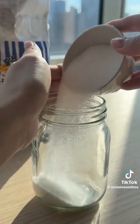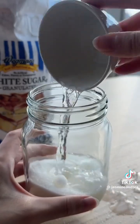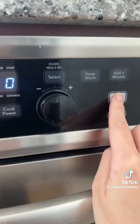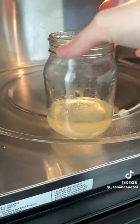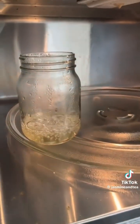The ratio is 2 parts sugar and 1 part water. I'm using this little teacup to measure and then pouring it into a mason jar. Give it a little swirl and place it in the microwave, and then heat this up in 30-second intervals. Make sure to open it and check on the sugar each time. The time might vary depending on your microwave strength and how much sugar you use, but in general it should take about 5 minutes.